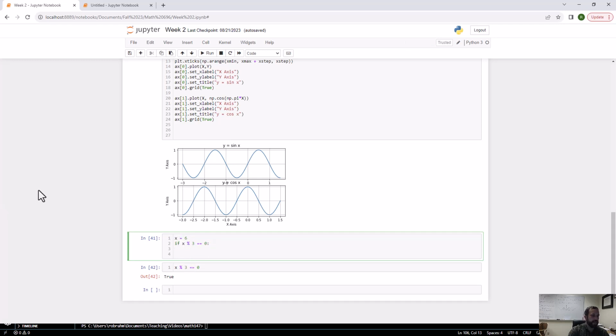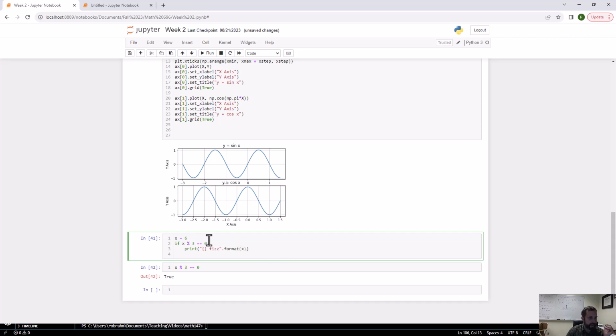So if x % 3 is equal to 0, we want to print the number. We did format strings, so we want to do this: x will go there, then fizz, and dot format x.